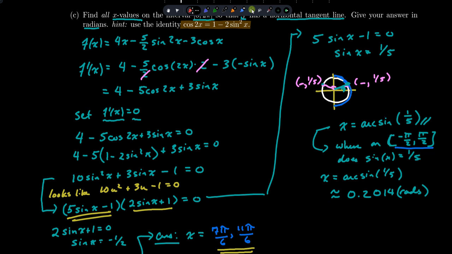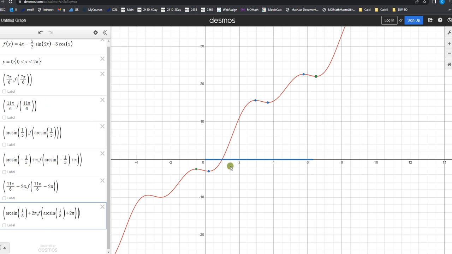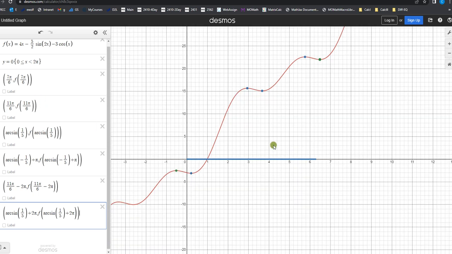If we go back to our image that we were working on, just as a reminder, we were looking for the 4 locations where the graph of this function has horizontal tangent lines. We found this location right here. That was at x equals 7 pi over 6. And then we also found this location right here. This is at x equals 11 pi over 6. So we found these two x coordinates just by using our unit circle knowledge.